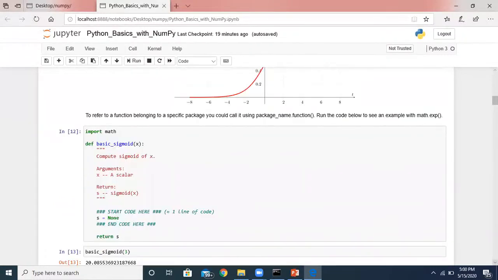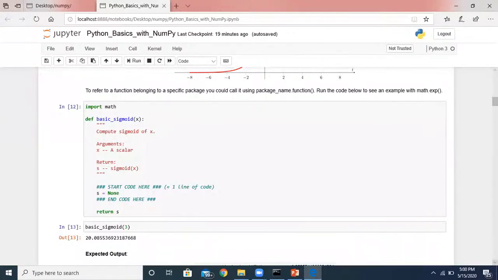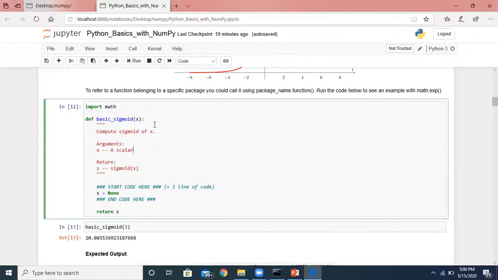To refer to a function belonging to a specific package, you could call it using package name dot function. So run the code below to see an example with math.exp. Import math, define basic sigmoid of x. This is a function we are making.